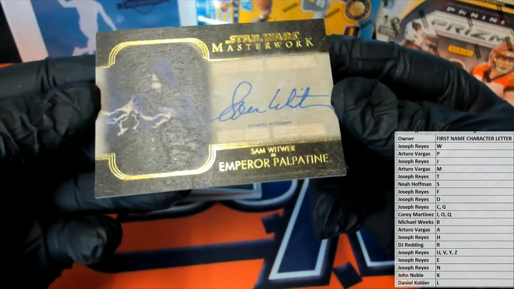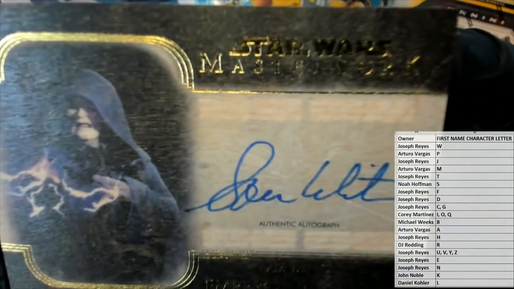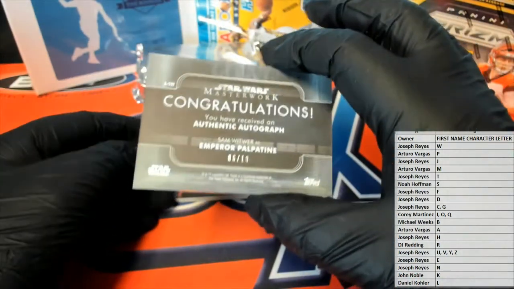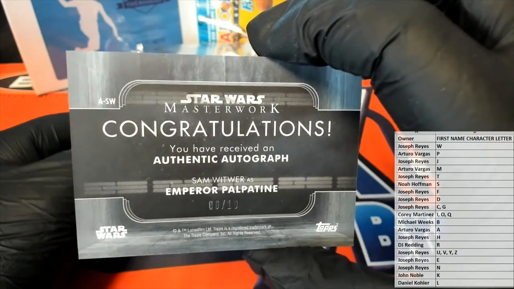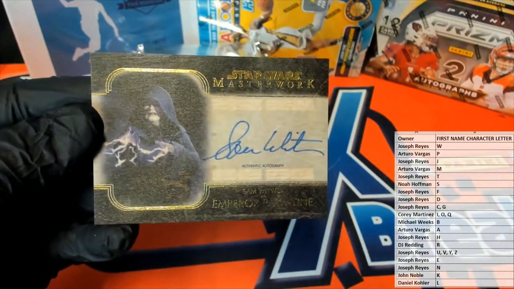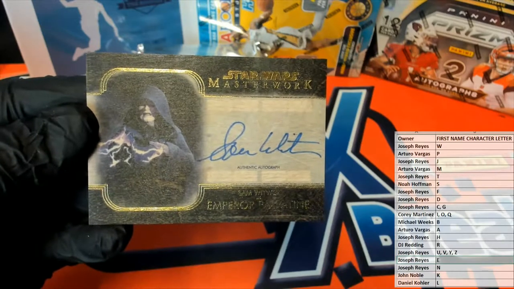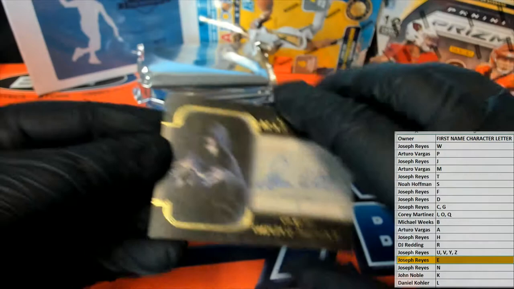Sam Witwer is here as Emperor Palpatine. Nice. Right off the bat, guys. Beauty. Let me fix these settings here in a second. Wow, 6 of 10. What a great way to start. Let's see here. Letter E, Joe R. All right, Joe. Man. That's a wood auto right there. Very nice, Joe. That's coming out to you.